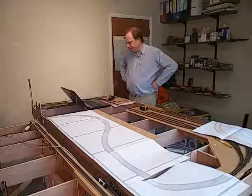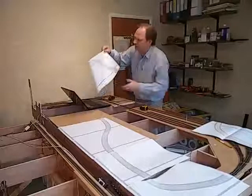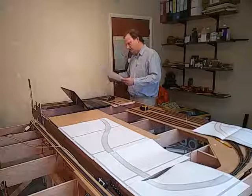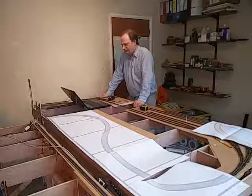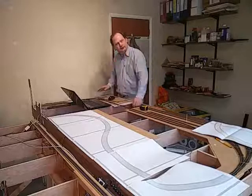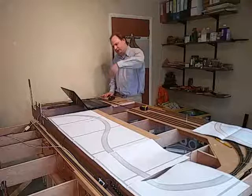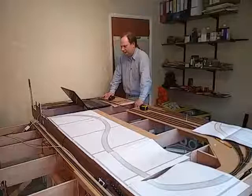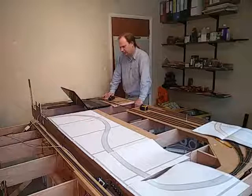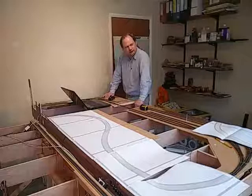Do you know what? When I printed these, I don't believe it. Oh, I think I'm going to have to print these again. The software I use, I can print it with grid lines on. And obviously with grid lines on, that's a lot better. Because I can then line up the grid lines to know the bits of paper are in the right place. You can do grid lines that are a 100 mil grid. So you can print it out and then measure it and make sure that the printout is exactly one-to-one against real life. That's annoying, but it's not printed out. So I can't really do that.